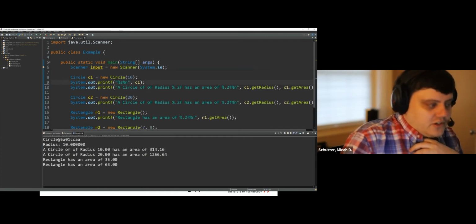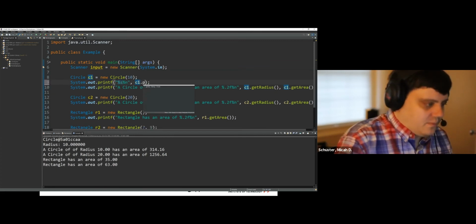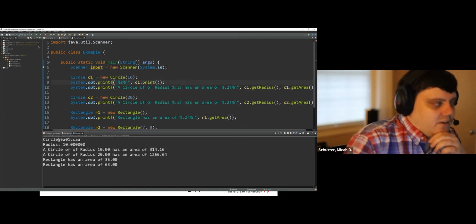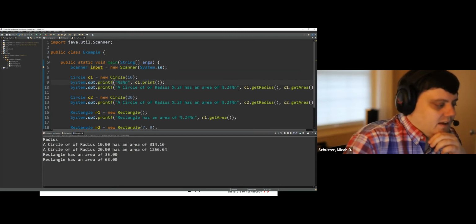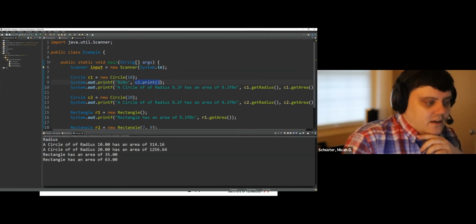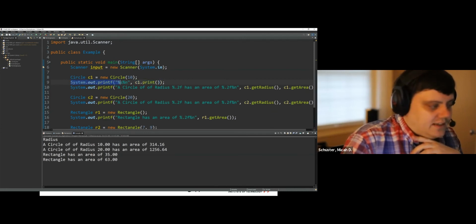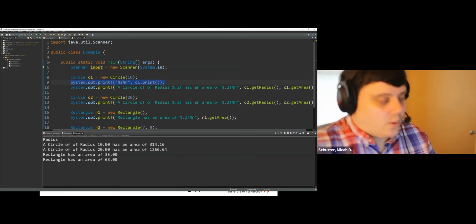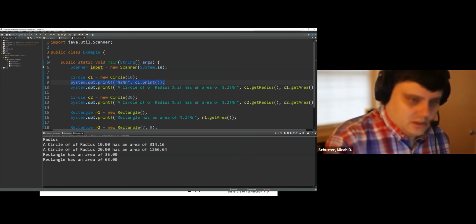But if I return a string, then I can say c1.print in my printf out here. Do this, and we print out the radius. So I could return a string from a method and then print it like this if I want to. Now, I do this for a point. We're building up to the toString.